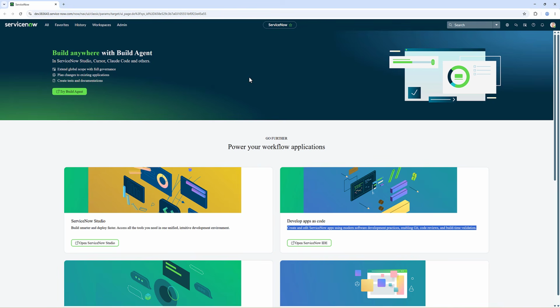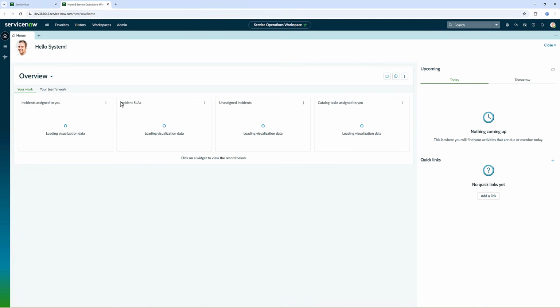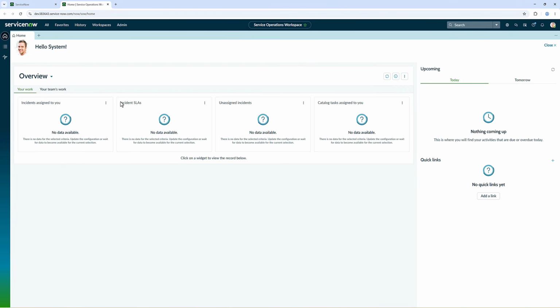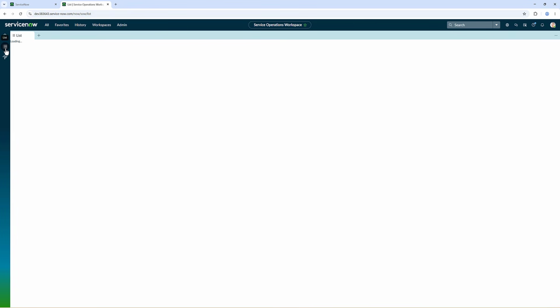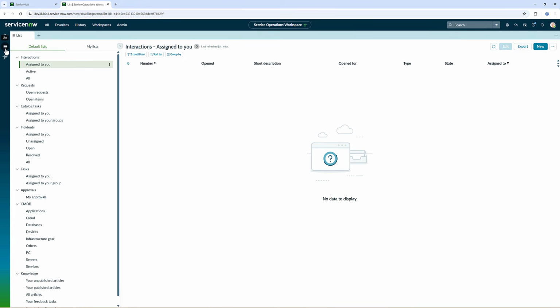So now we are in the instance. Firstly, I'll quickly open Service Operations Workspace in a different tab. If you see here, Service Operations Workspace got opened, so I click on this list icon, and different list menus opened.